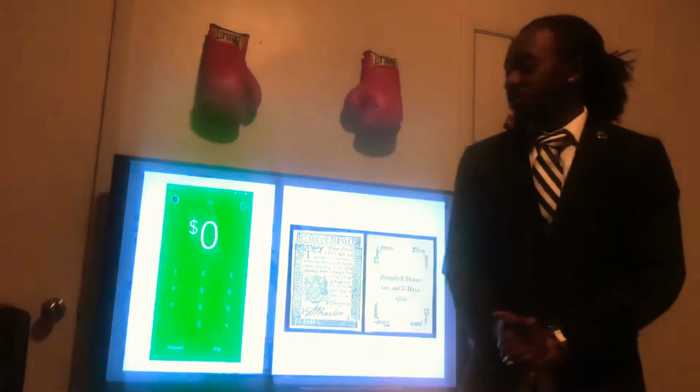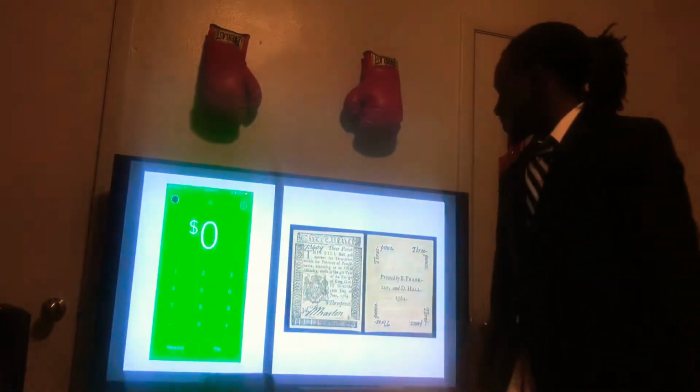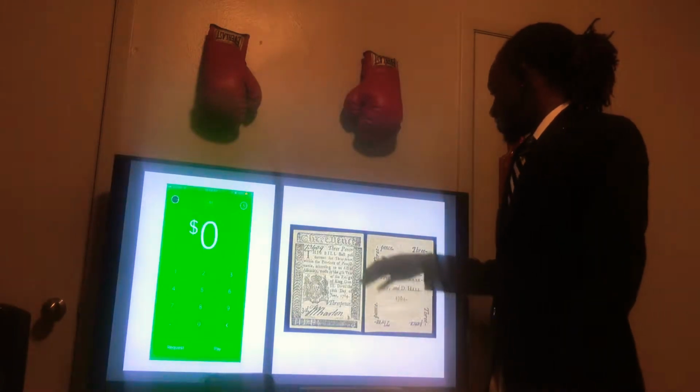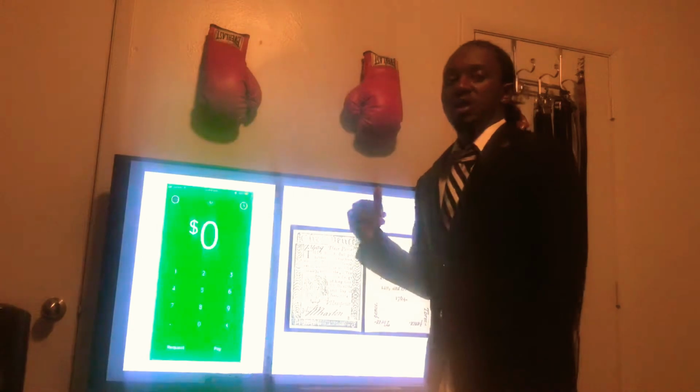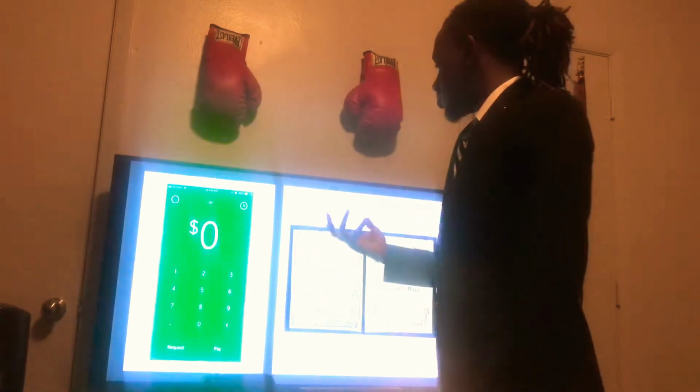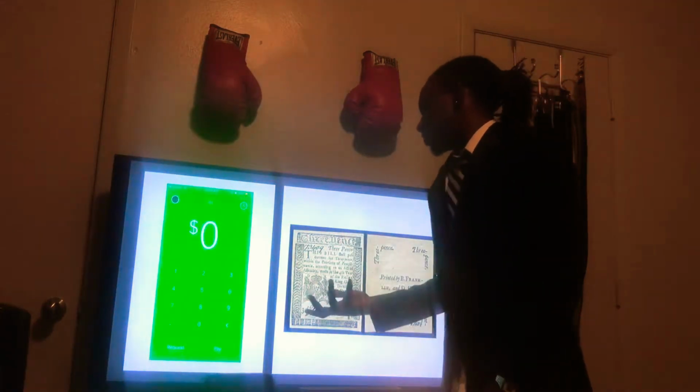Which actually brings us to today. So what you see right here is a tender note. It said printed by whoever, the date, and it will also say what it's worth, what can you do with it, how much can I get.